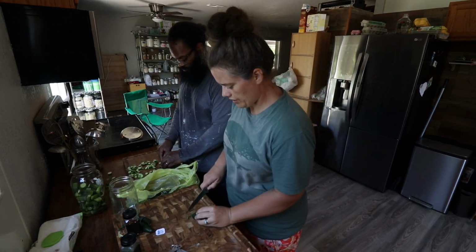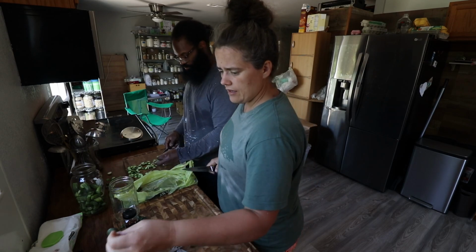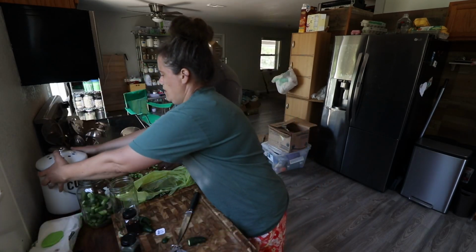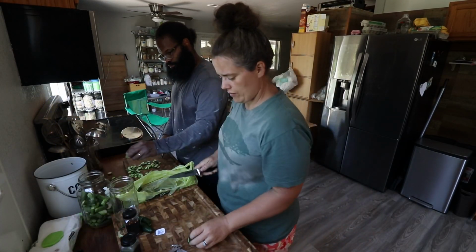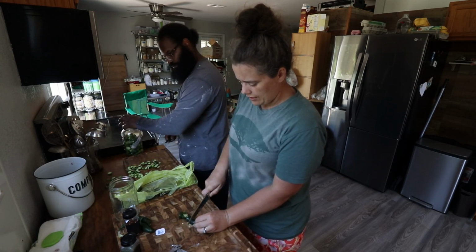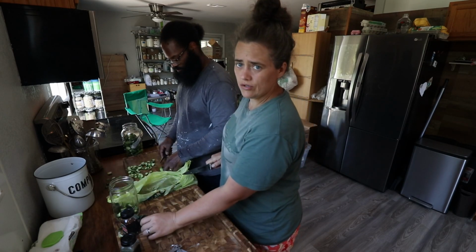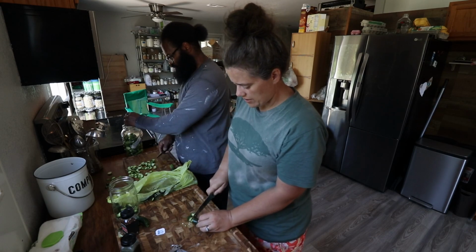Okay, so with these, all we're going to do is just cut off the tip, and, oh, my compost bin here if you want. Cutting off the tip, and then we're just going to cut them in rounds. Super simple. I suppose you could take out the seeds if you wanted to, but it's not normal to take the seeds out when you're fermenting them.